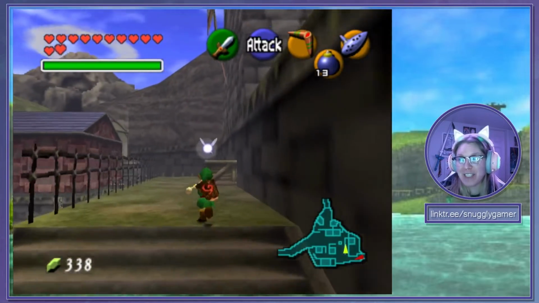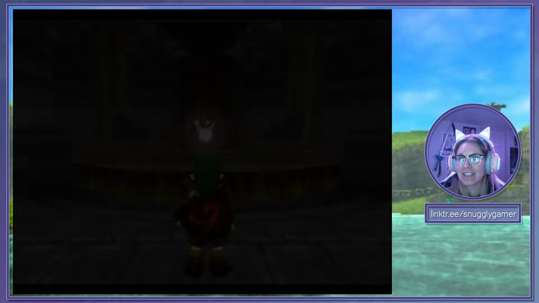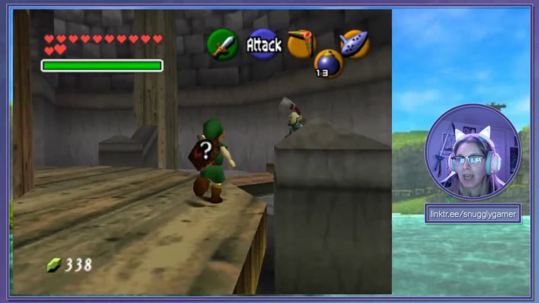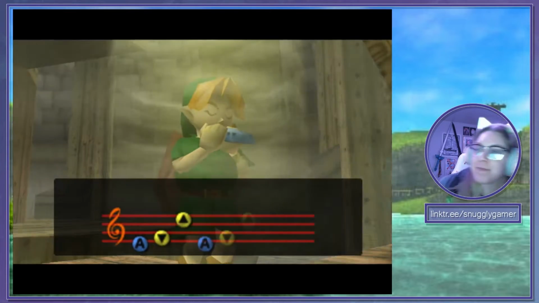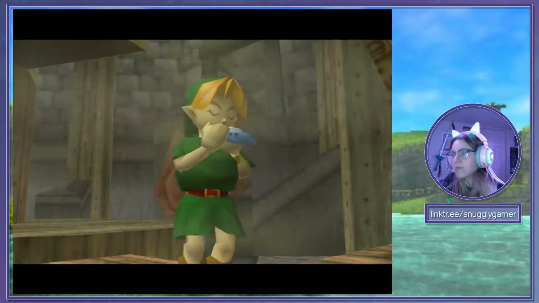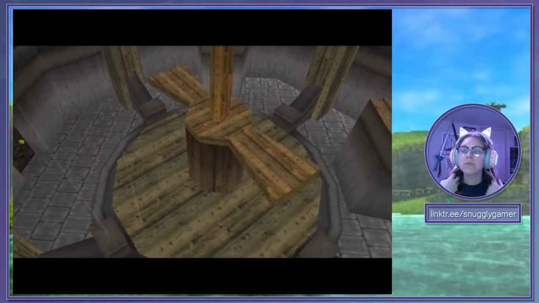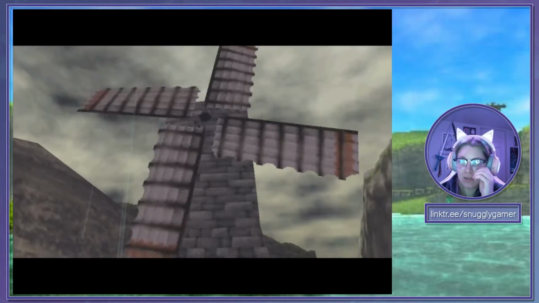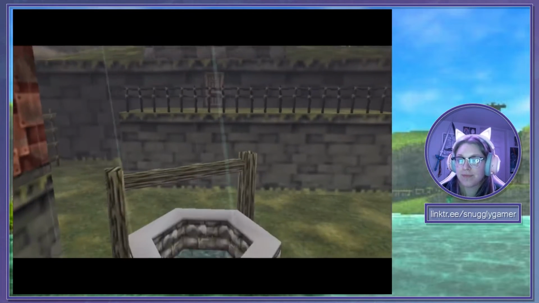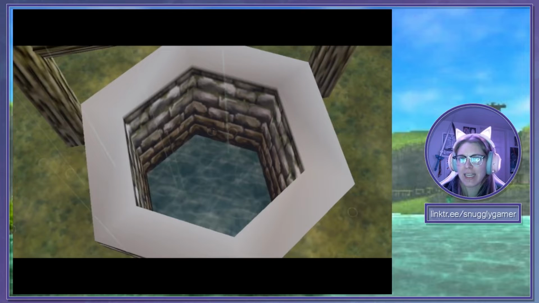We are going to drive this windmill man crazy. So, let's go ahead and jump up here and give him a little talking to, like, there we go. That's the right way. Oh no, it's going crazy! Is that a hole in the top of the windmill? I think that's the first time I noticed that.